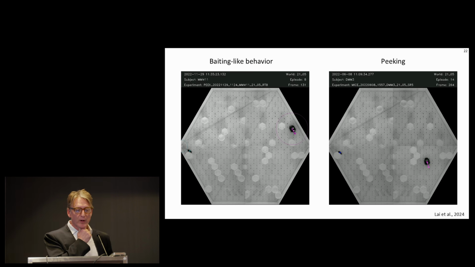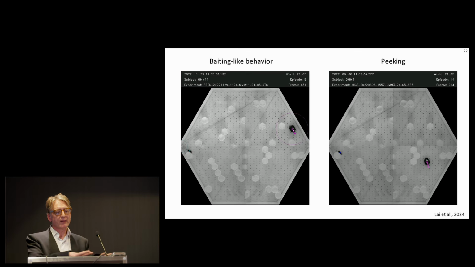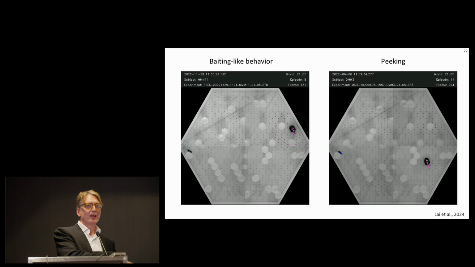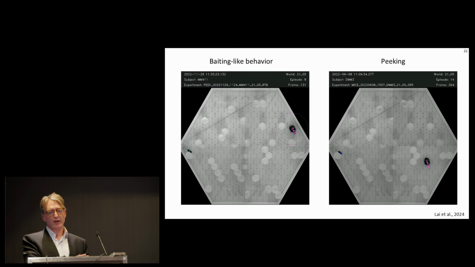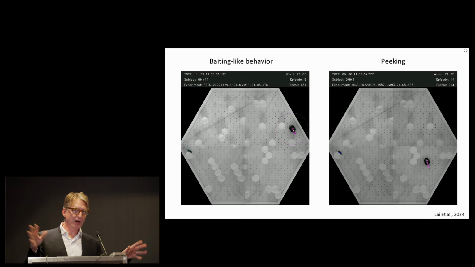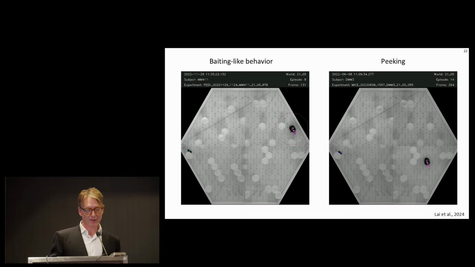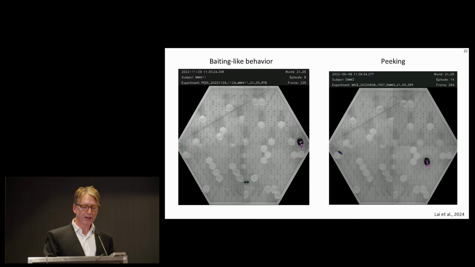Some of you are probably aware of something that birds do called the broken wing display. In that display, basically, if a ground nesting bird sees something like a fox approaching the nest, they'll come out of the nest and pretend that they have a broken wing and walk away, until the fox is far enough away from the nest that they can then fly off and basically laugh at the fox. So we see something very rapidly emerge in all the mice, which I think is reminiscent of that. And you'll see it here in a sec.